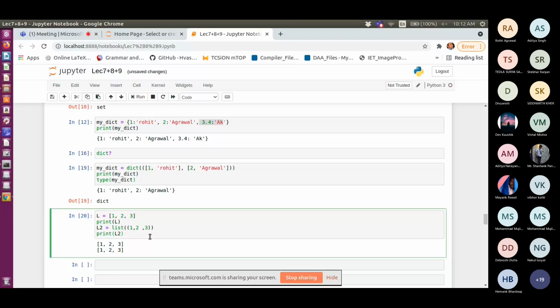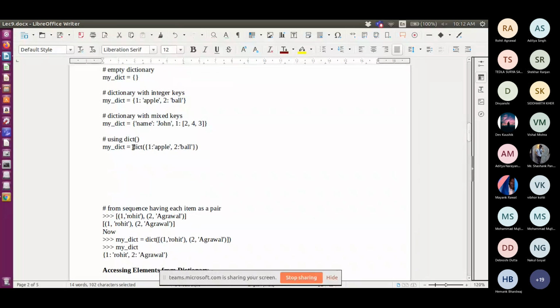So there are two ways to create list, tuple, dictionary, and set. First one, use their syntax: square bracket for the list, round bracket for tuple, curly bracket for set, and curly bracket for dictionary, but with key value pairs. Otherwise, for list we will use list, for tuple we will use tuple, for set we will use set, and for dictionary we will use the dict function. So this one is clear. In the exam, you may have this type of thing also. dict, this. Clear?